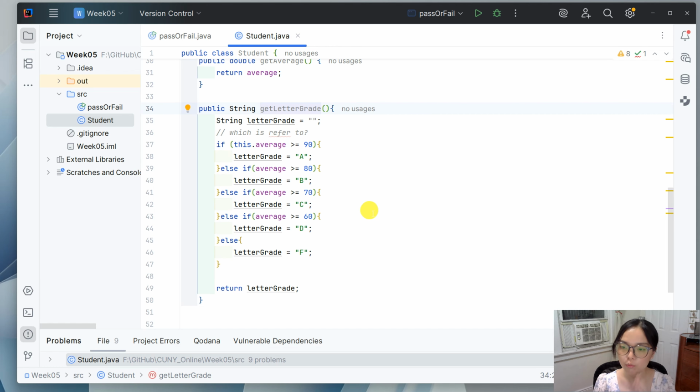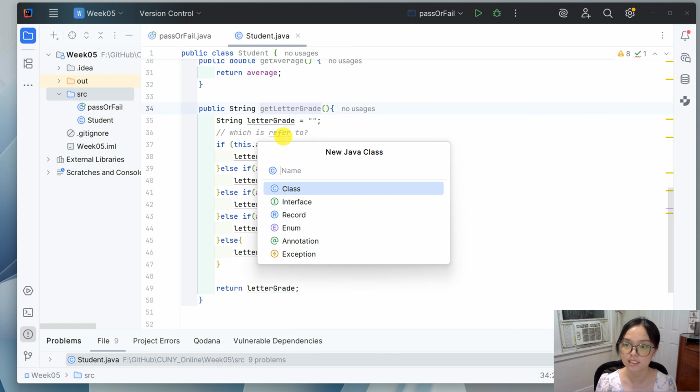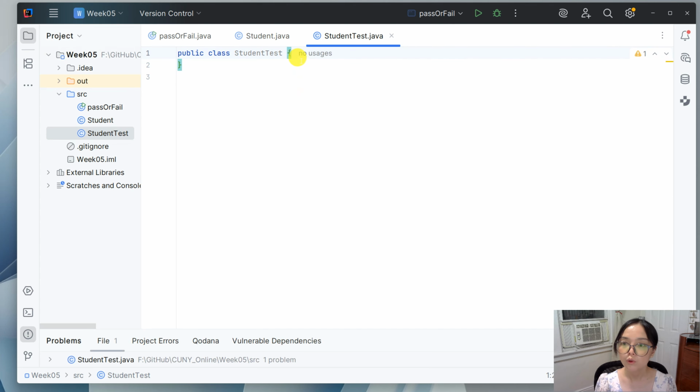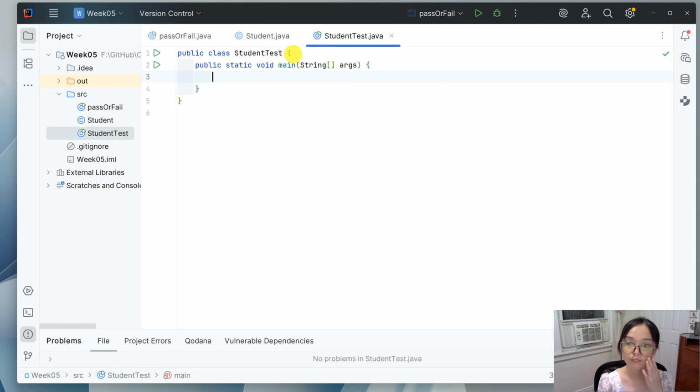And next we will write a test-driven class, that is the student test. So let's click the source folder and right-click to create a Java class. That is a student test. So within this test-driven class, let's create our main method, psvm, right?